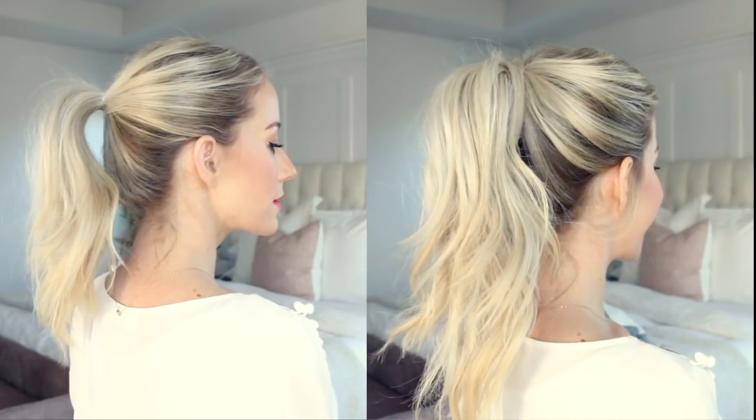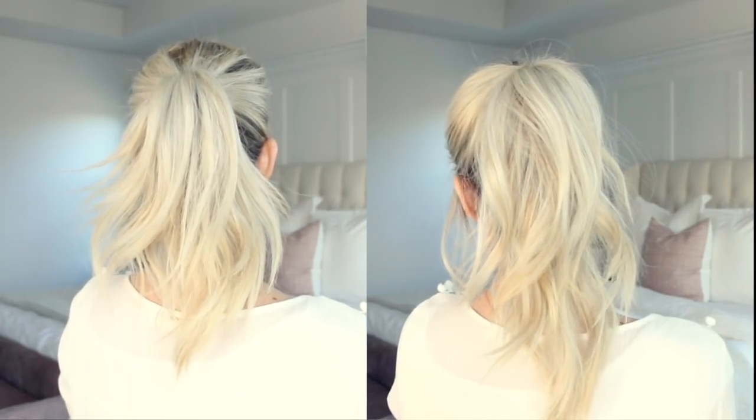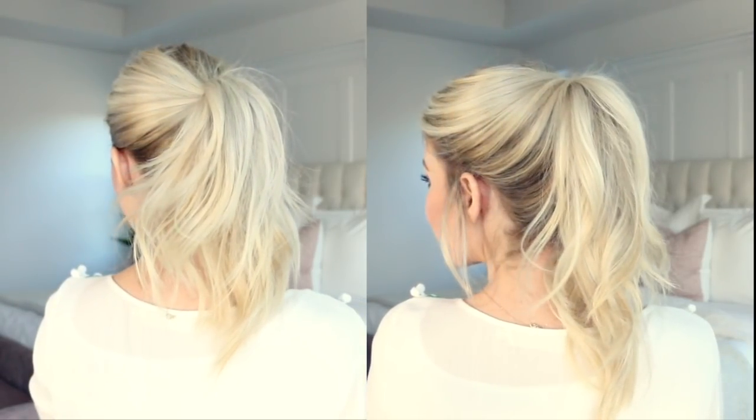On the left, this is just your regular ponytail, and on the right, we've got a longer and more voluminous ponytail without extensions. And there you have it, a super cute and long voluminous ponytail.